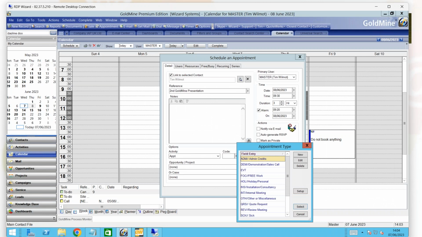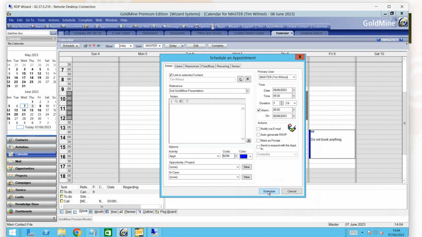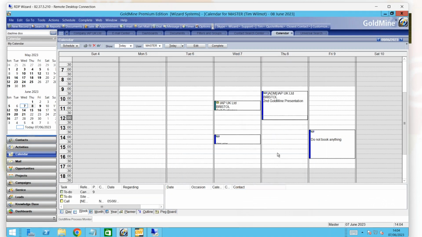Also, codes as well. The 3-letter codes can be used for, again, and you can report on these and analyze by these. These 3-letter acronyms could be used for really helping you prioritize your day and helping you see exactly what sort of appointment or call or whatever this is. So think about colors and activity codes.